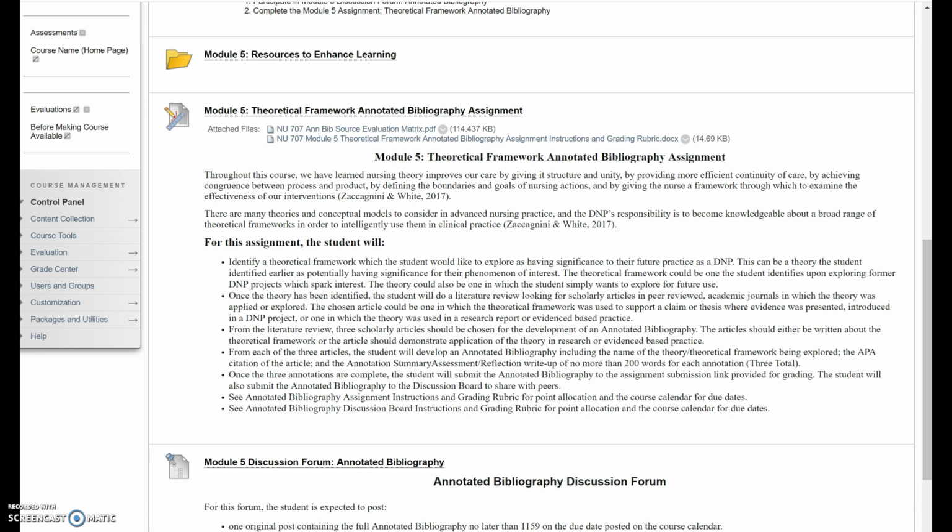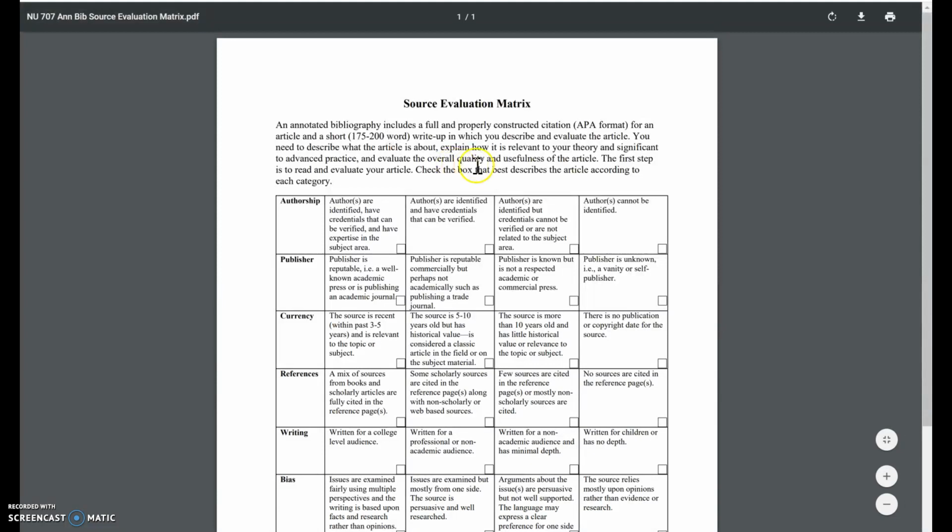So once you find the 3 articles that you're going to use, the first thing that you're going to do is use the source evaluation matrix, which is here. I think I closed that out, so let me open that up for you. This is the source evaluation matrix, and what you're going to do is review the article based on this to begin with.